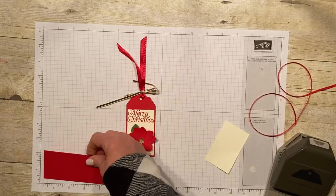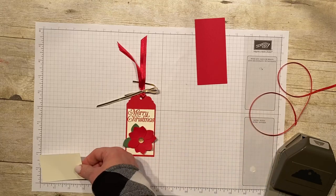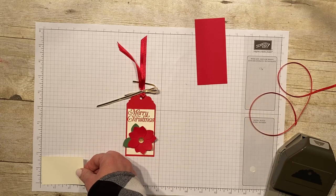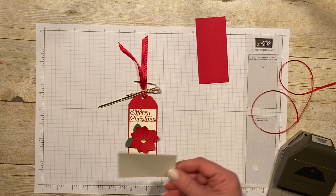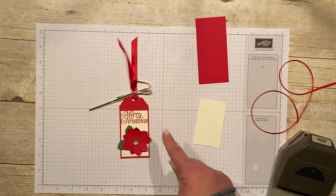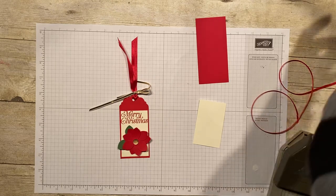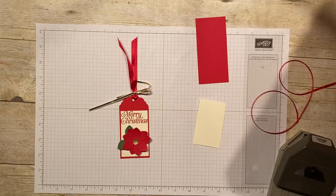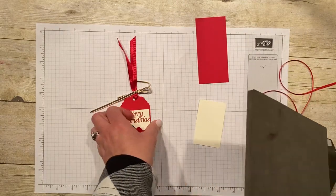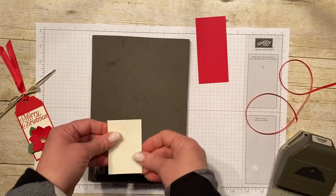So I'm sorry, this is a 4 1/4 by 2 inch strip. And this one here is a 3 by 1 7/8. It's only slightly narrower than the red card because otherwise my Merry Christmas stamp did not fit on there. So that's why I did it that way. I do have it right here. I did not lose it. See, you were worried that I was going to have to fake something on you guys again.